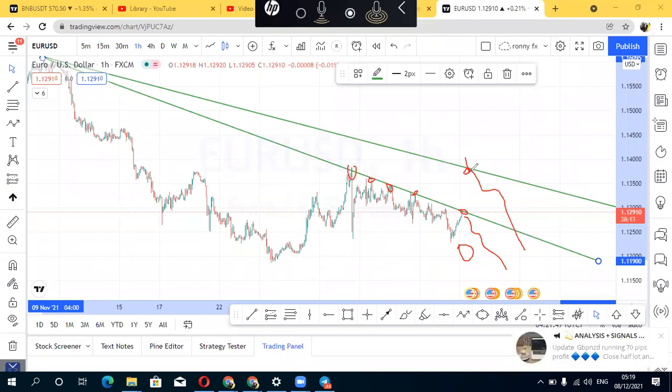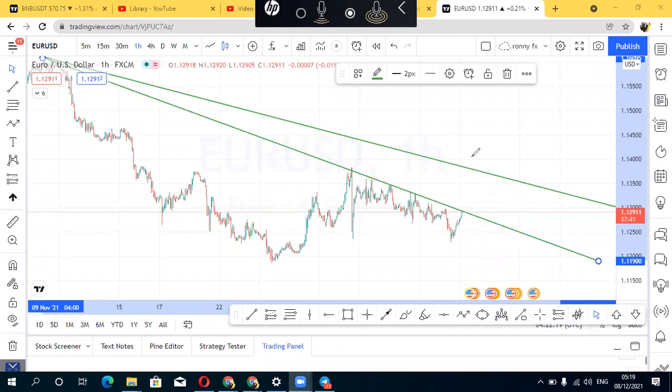So I always like to think a little bit more exceptionally, like giving priority to the highest price and the lowest price. Because I know from the higher time frame that Euro USD still has a way down, I will come to a 1 hour time frame and wait, and if price goes up to this green trend line, I'm going to sell. So basically, that's what trend lines are really all about.